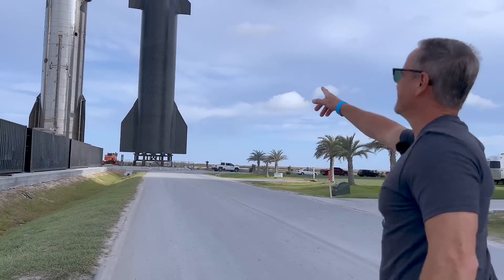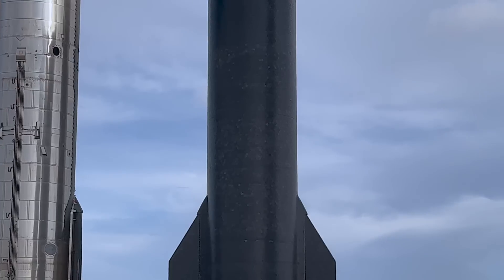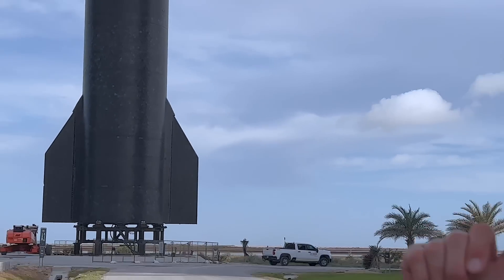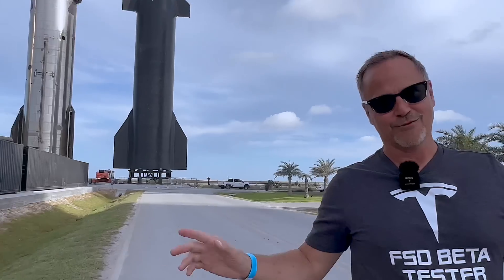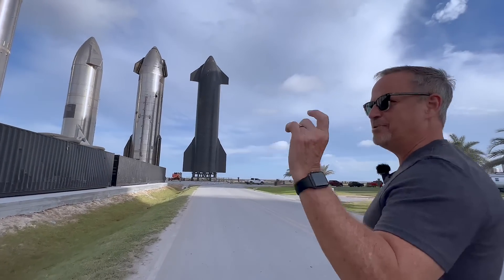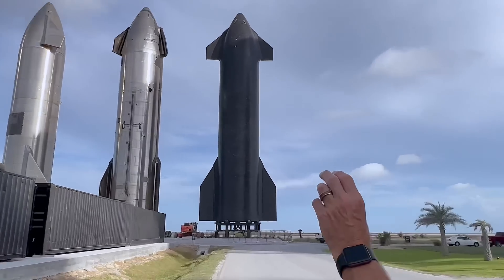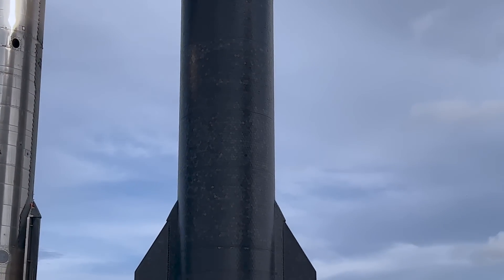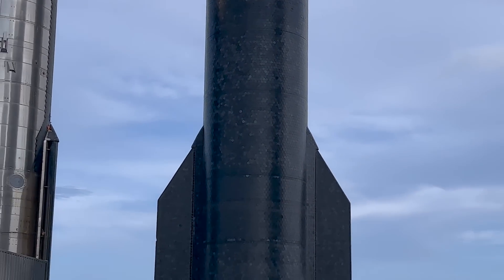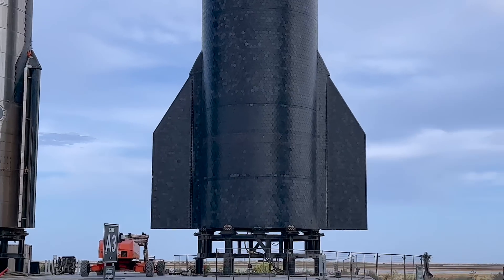As we're getting closer, you can look at the heat tiles and you can see how a lot of experimentation was done on them—they're not at all identical, so clearly they're working on trying to figure out which ones work best. If you haven't caught my video with Scott Walter about the robots at SpaceX and how he thinks they're putting the heat tiles on—there are little pins that you have to weld into place all over the place, three of them for every single one of those heat tiles. He's got an idea from one of Tim Dodd's interviews of how the robots would be used to put those things on, and then probably human beings would put on the tiles themselves.